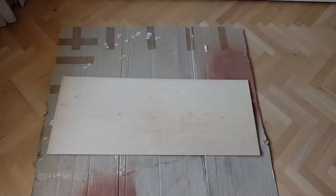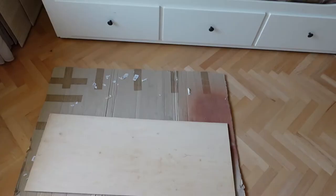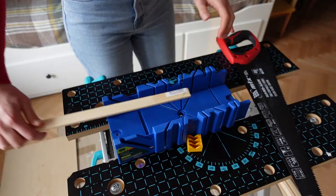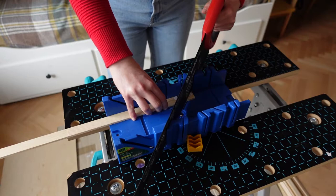For the base of this project, I'm going to use a board which is 1 meter by 40 centimeters on the short side, but you can use whatever you find and whatever fits your space. Before recording this video, I already did one of the boards. The process is absolutely the same.